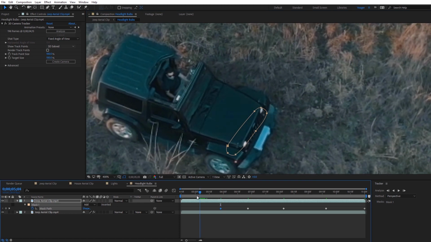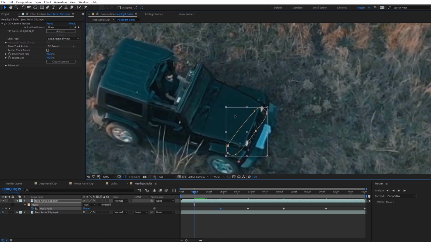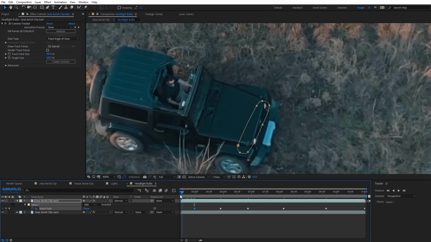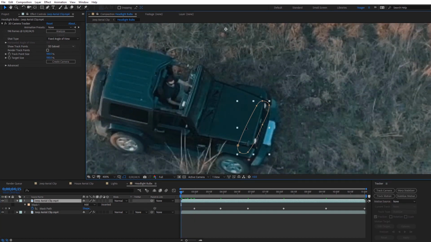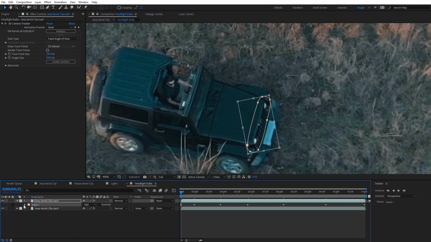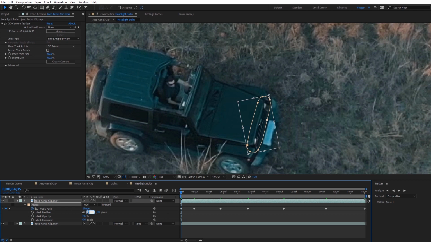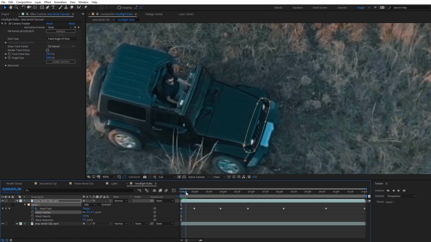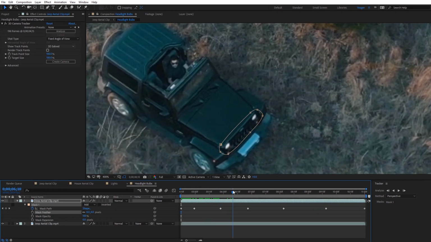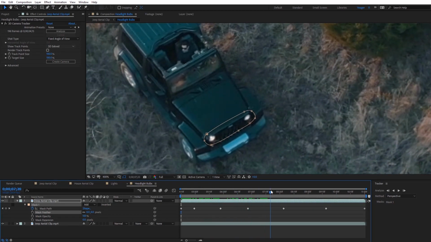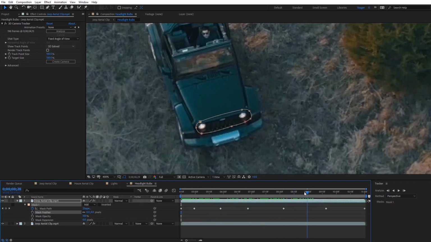You can see it's pretty straightforward, not going to require that much keyframing and roto. And what I recommend doing as well on the mask, if we check down the options here for the feather, I'm going to set this on something like 6, just a very small amount of feather. And I'm going to scroll through here to make sure that's staying over the lights the entire time. We can see that looks pretty good.